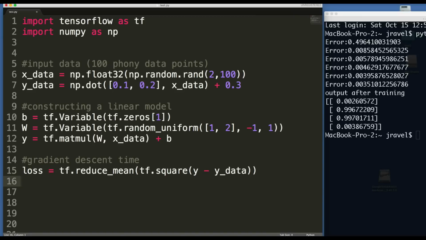Okay, and so now we're going to do gradient descent. Gradient descent is our optimizer, so we're going to call it optimizer. TensorFlow has a built-in gradient descent function right here, under train. It's tf.train.GradientDescentOptimizer. They added that word. And then it takes an argument, which is 0.5, our learning rate. We can make this 0.4 if we wanted to. We can make this 0.5.